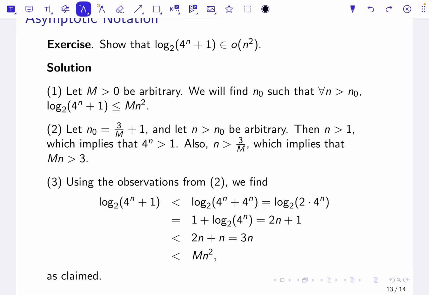Okay. No chance we have enough time for this one. I might do it in a later class, but I'm okay with leaving it as an exercise for the reader. This kind of throws a curveball at you with the log, so you'll have to figure out how to compare a log of an exponential to a polynomial. Hint, hint, hint, hint, hint.